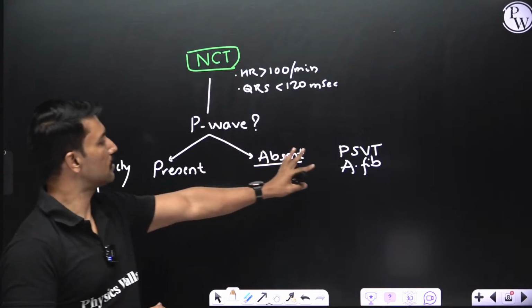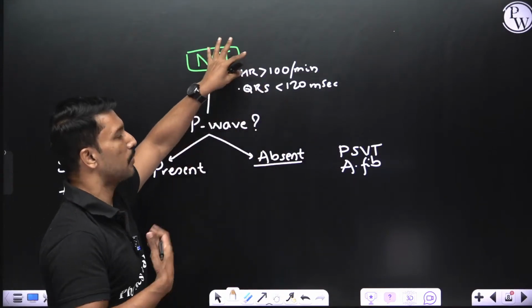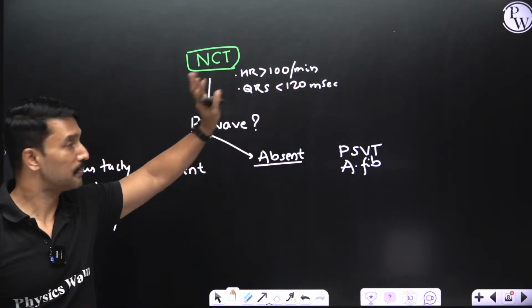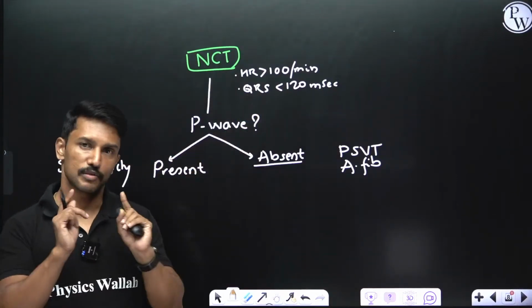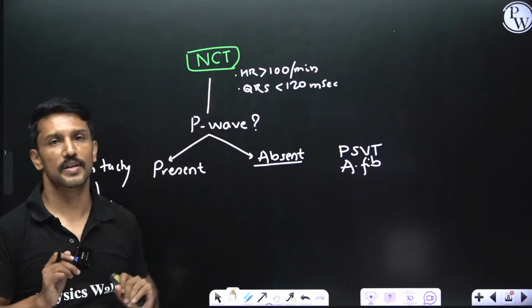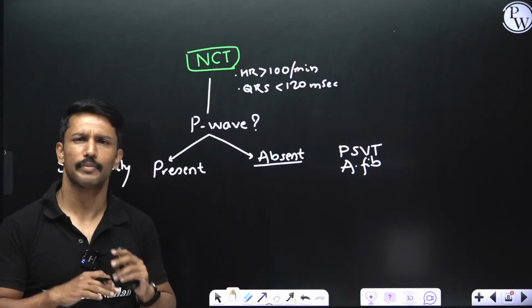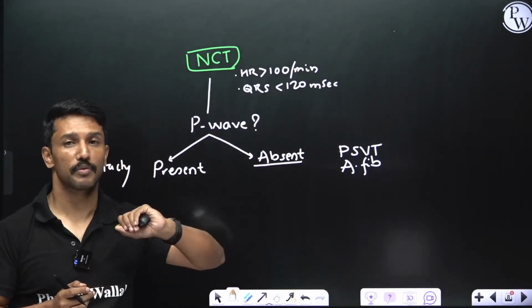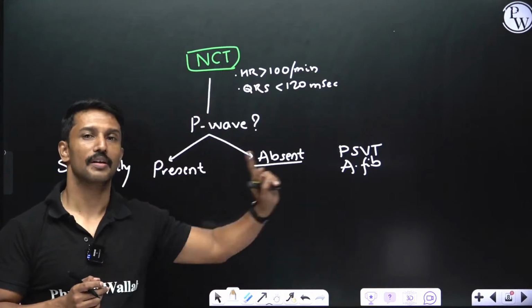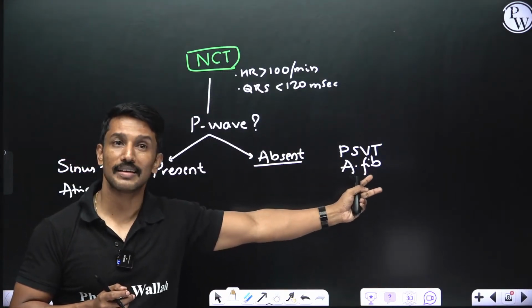Okay, let us concentrate on the situation. I got a patient with some palpitations, heart rate was more than 100. I looked at the QRS, that's my first step for arrhythmias. It turned out to be less than 3 small boxes. So now I know it is a narrow complex tachyarrhythmia. I looked at P waves. I'm not able to find P waves. So then these are two differential diagnoses that I should keep in mind, PSVT and atrial fibrillation. The question is, how do I differentiate between these two?